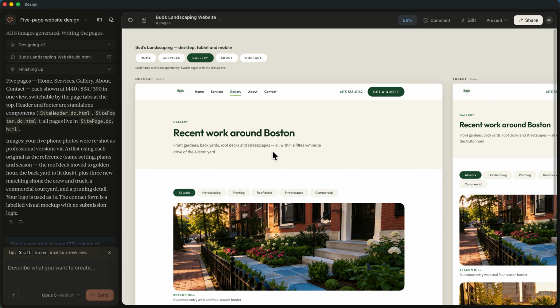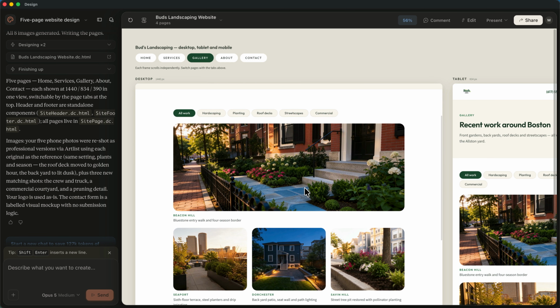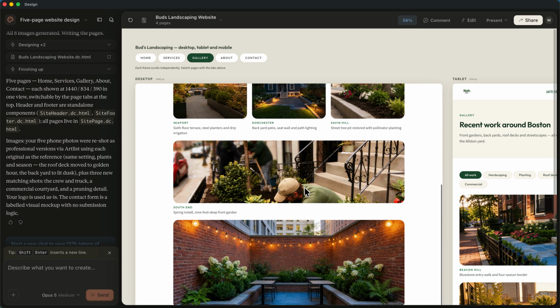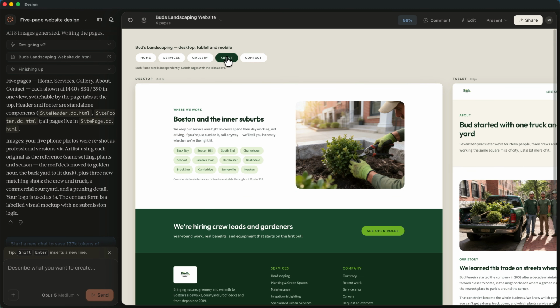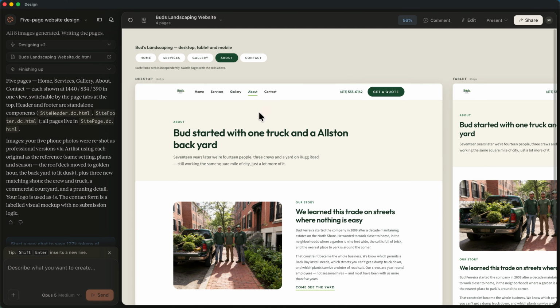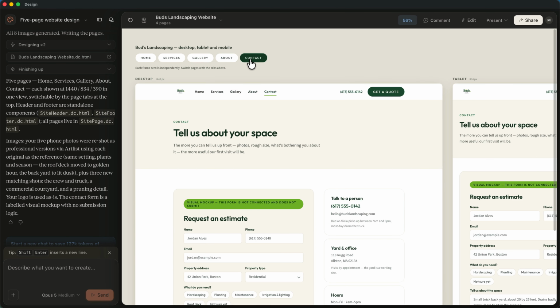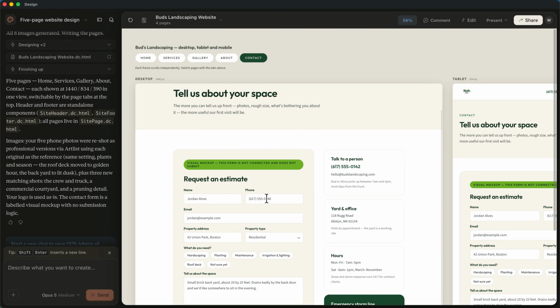Let's check out the gallery. Here's the same idea. We're using this photo again. It's a beautiful gallery, but we should have some fresh photos in there. Here's a photo of the crew I didn't provide. This looks perfect. The about page, same idea. There's that crew photo again, and then contact with a placeholder for our contact form. This is where in the real thing, we'll swap into the WP form.